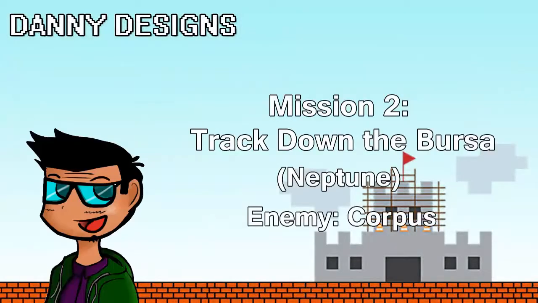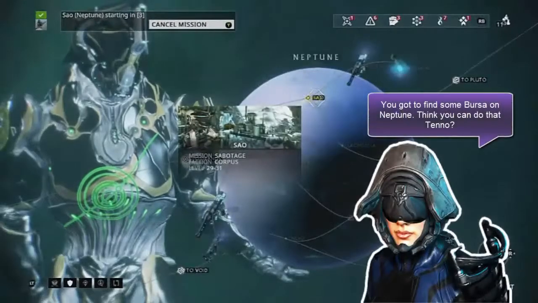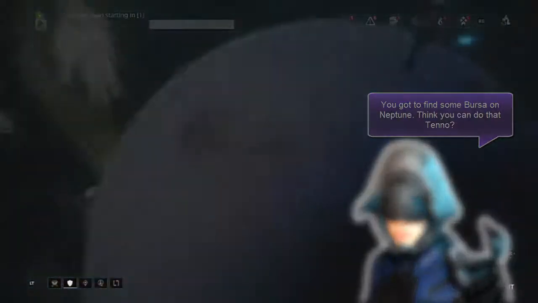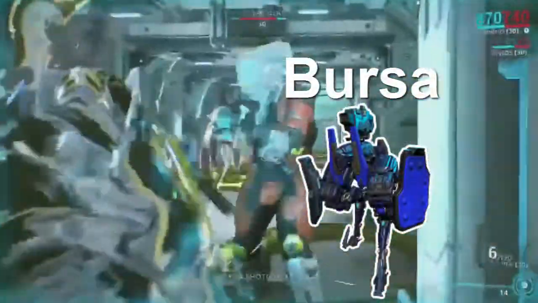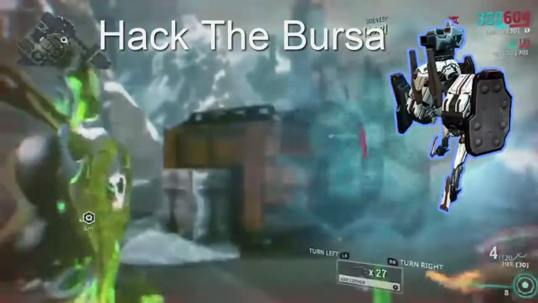Mission 2. Track down the Bursas. After reviewing the data from Mission 1, Maru will inform the player that the coordinates have been scrubbed from the records. However, there was some data pointing to a certain number of Bursas that have originated from an unknown facility. The player must track down these Bursas and try to find any data they can that will lead to their origins.